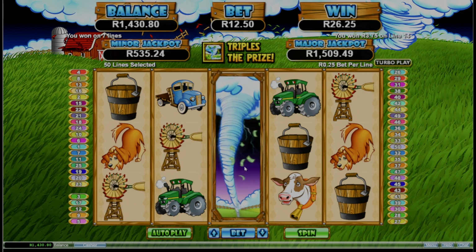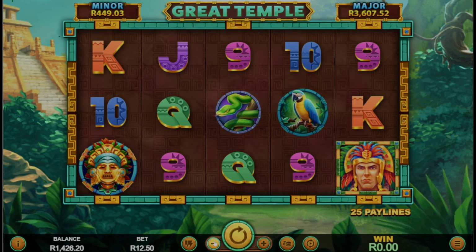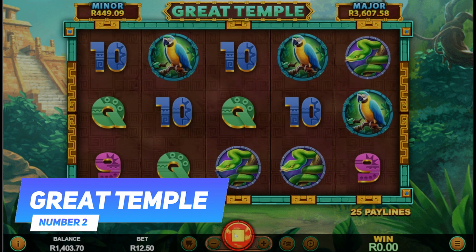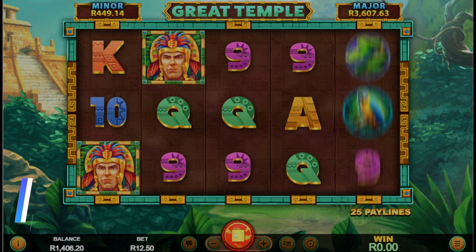Let's move on to the next game. My number 2 game for June is Great Temple. Now for those of you out there who love progressive jackpots game, this is your game. This game offers progressive jackpots.